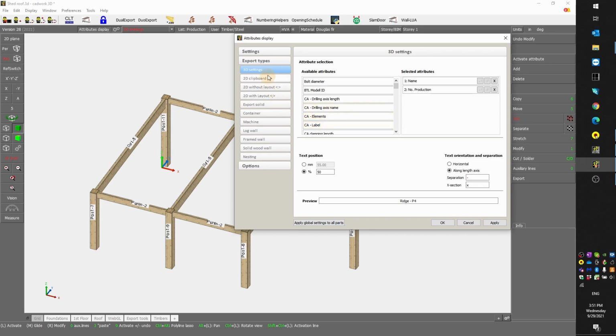You have lots of options with all these attributes. You also see that currently I'm looking at the settings in the first tab where it says 3D settings. It's actually what's being displayed, but you can also customize each export.